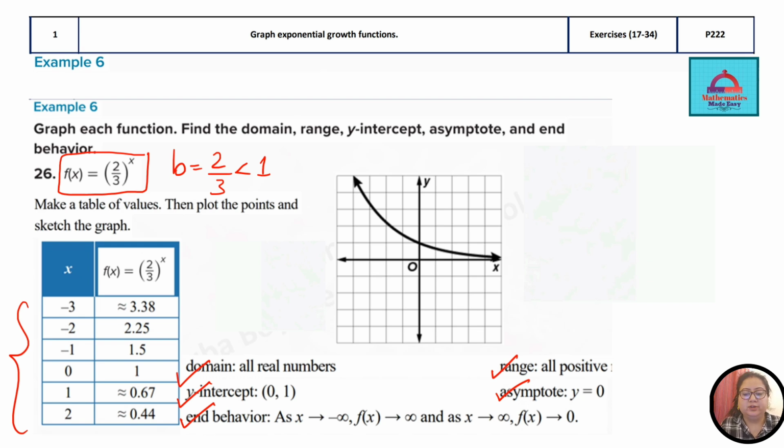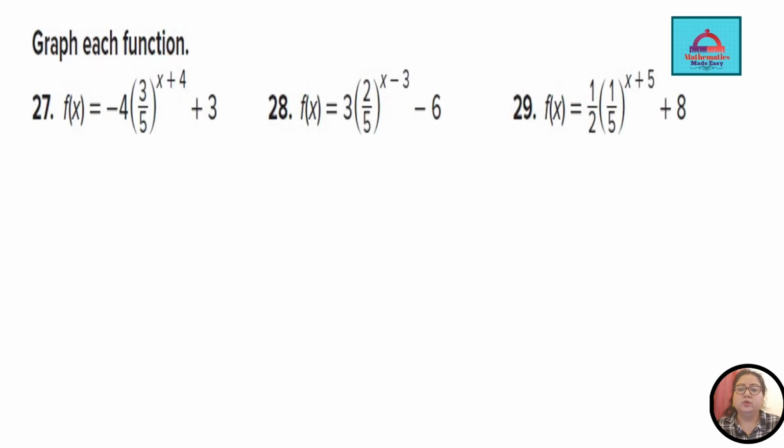So let's now proceed further and move to the next kind of questions, where we are now introducing the concept of transformations. There is a key concept that we will be using for these kind of questions, that are question 27 till question 32. Yes, we are going to use the same method. So let me give you the key concept, explain it for you, and then you will be able to solve these questions very, very nicely. So this is the key concept.